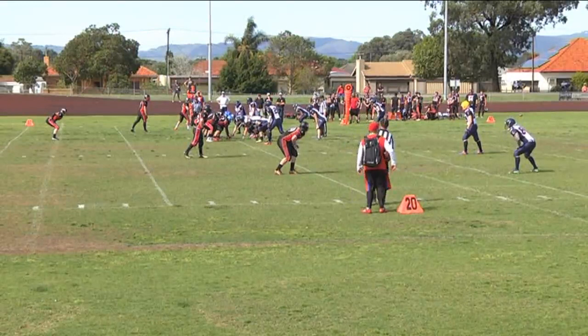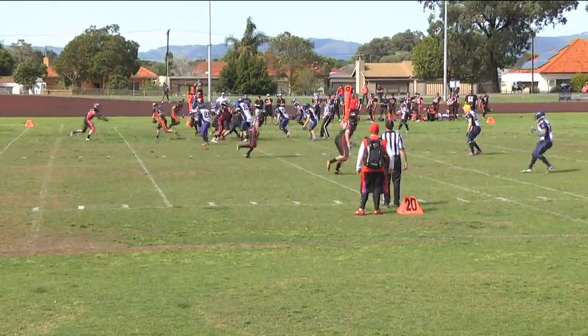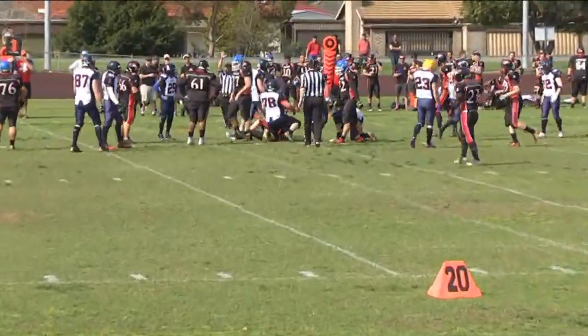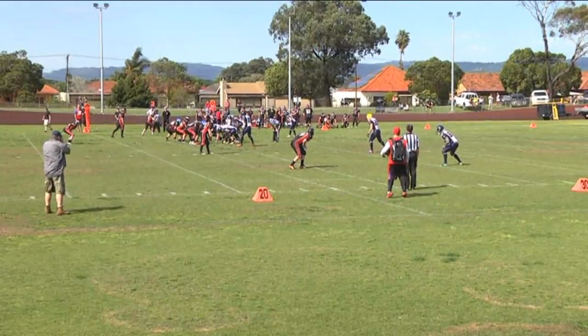Two receivers either side again, and the Spartans get a new offensive possession underway. First down and 10. Hands it off the middle. Has a little bit of room to move and gets maybe 5 yards on the play. So now second down and 5. Same formation.